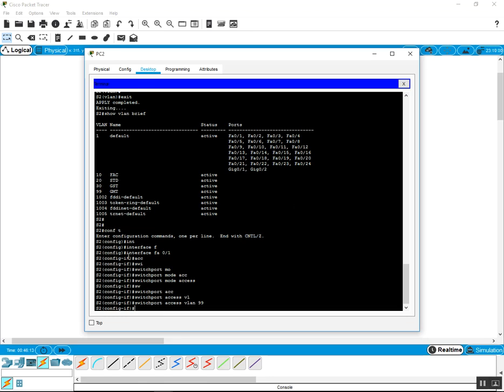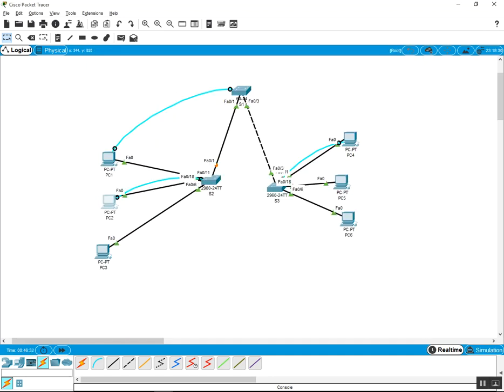The first command, select the interface. Second command, which mode you will use, switch port mode access or mode trunk. And you will select which VLAN you will assign to this port. Now, for our configuration here, you will see when we assign, the state of the port changes, because we have a new situation for this port.